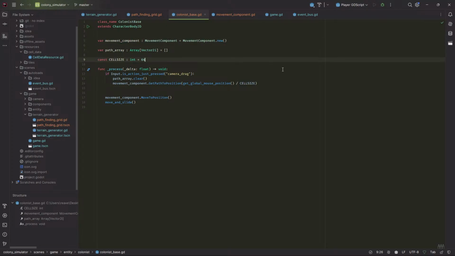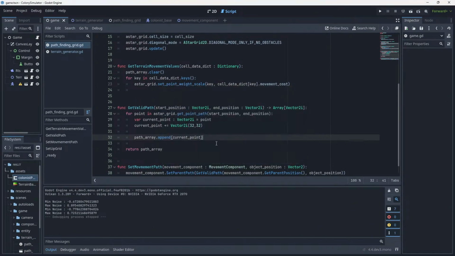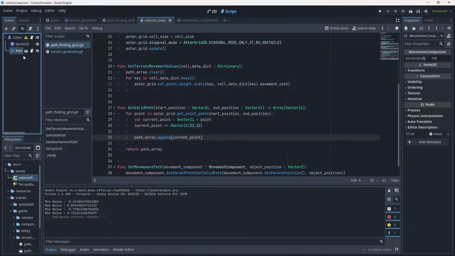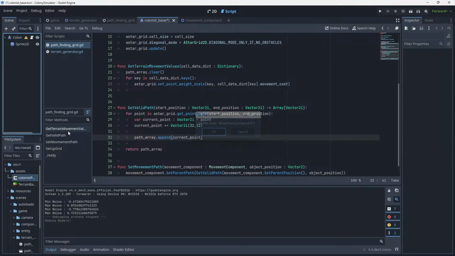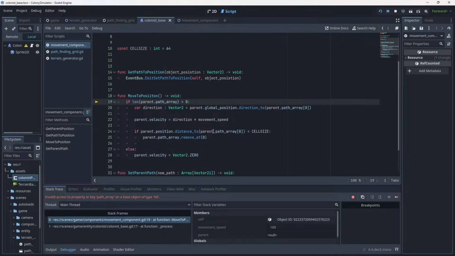There we go. Now, what that's actually going to do is it means I can go to my colonist here, and I can delete the movement component. And technically speaking, admittedly broke. Yeah.